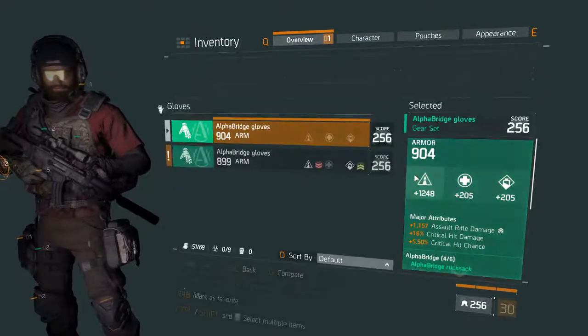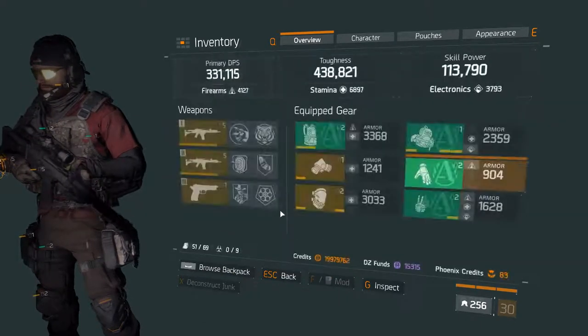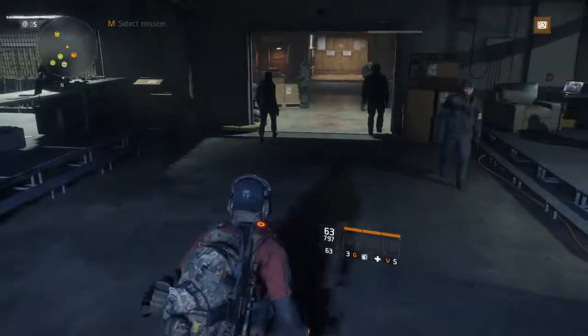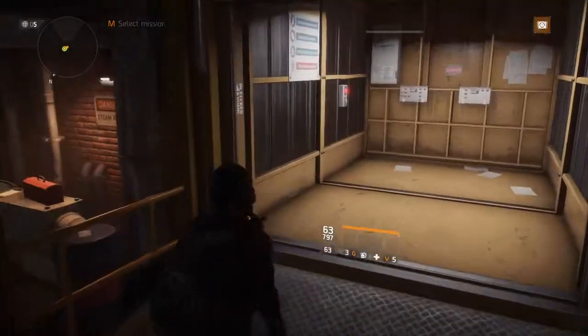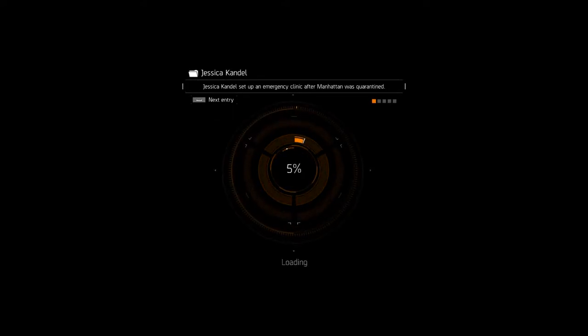I'm currently saving caches until 1.6 hits. Some more Alpha Bridge stuff I received there. Once 1.6 hits, I shall be opening all the caches and see what I get. Now everything transfers across. Let's go back to the base of operations and call the video. So there you go, everybody. That is underground in its basic form.